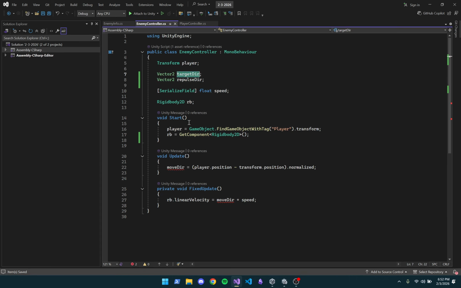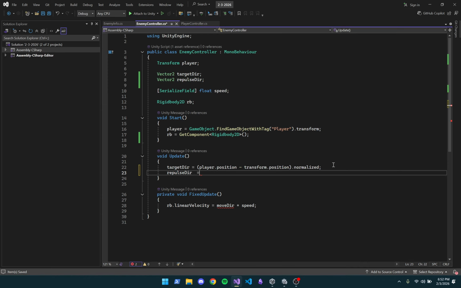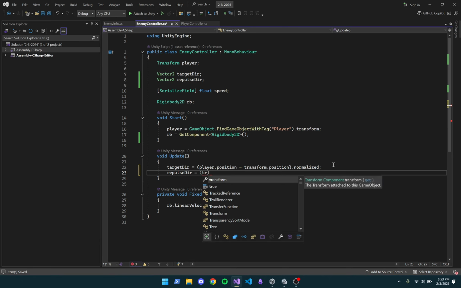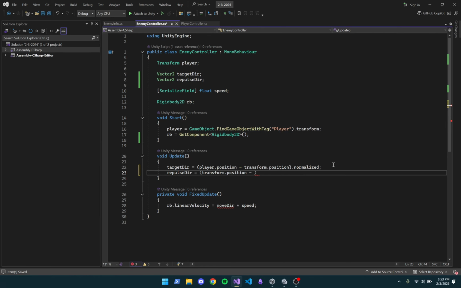Our target direction is just the direction to our target, but our repulse direction is going to be, so we want to move away from the center, so we want transform.position minus enemy info dot instance dot enemy midpoint, and we want this to be normalized.